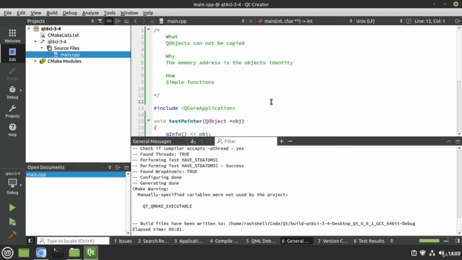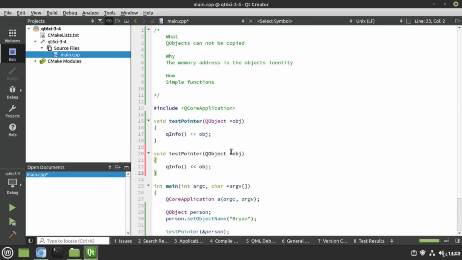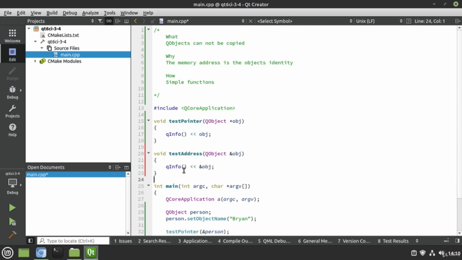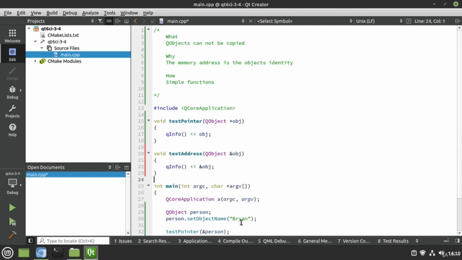Let's go ahead and close this, and everything's going to work just fine. We're just going to copy and paste this. I'm going to speed through this because I know it's going to work just fine. Maybe, if I can type it out correctly. And one thing we've got to do here is modify that, because QDebug, or more appropriately QInfo in this case, is really looking for an address of the object.